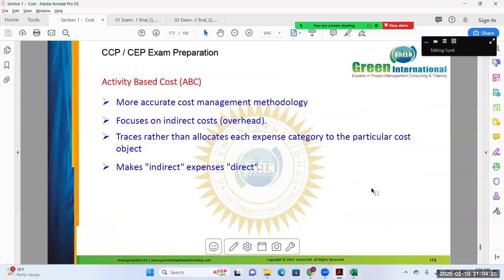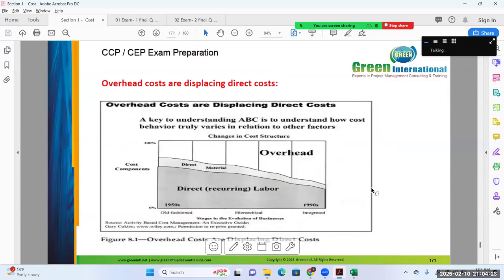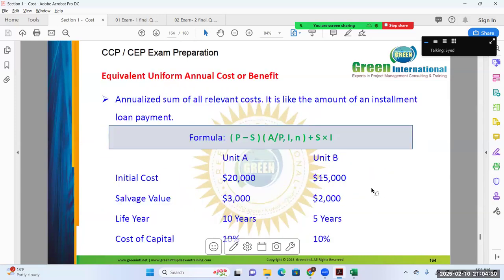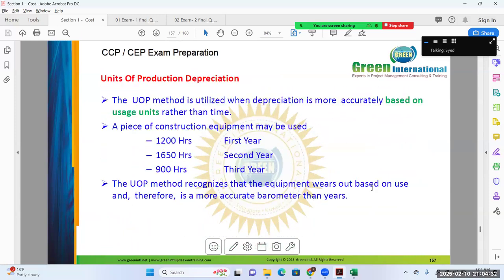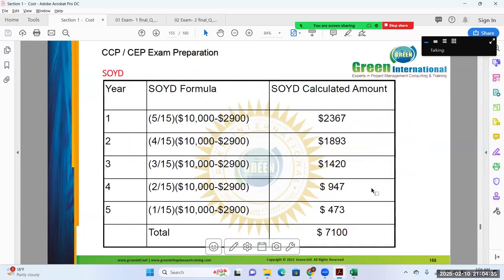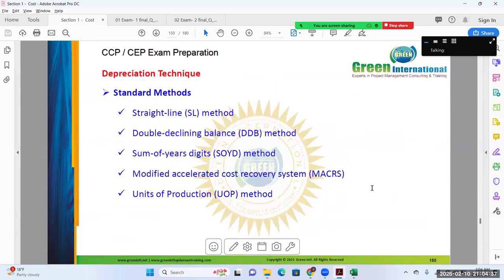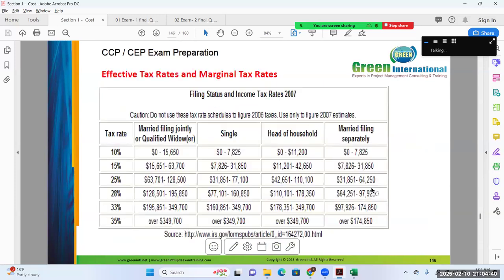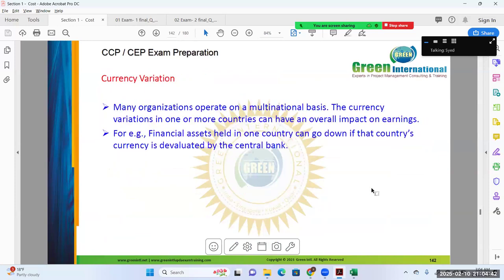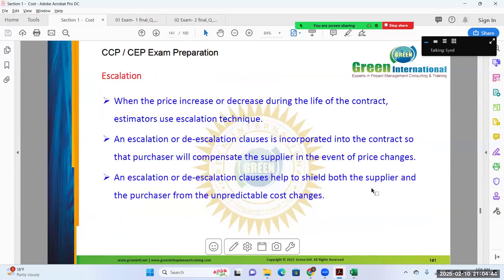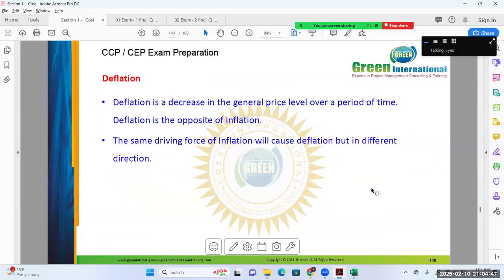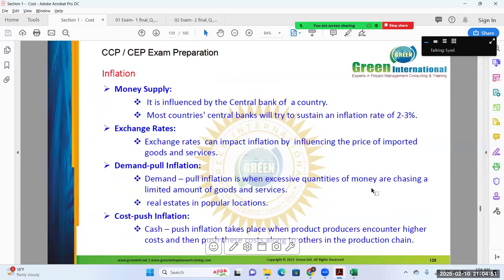So what you guys need to do: in this presentation, I said there is some theory part, you need to go through it. Before coming to the next class, just read this presentation completely, then come back to me if you have any doubt. What is deflation, inflation, all these things, this is everything theory. You just come back to me. If you have any doubt, I will explain it.